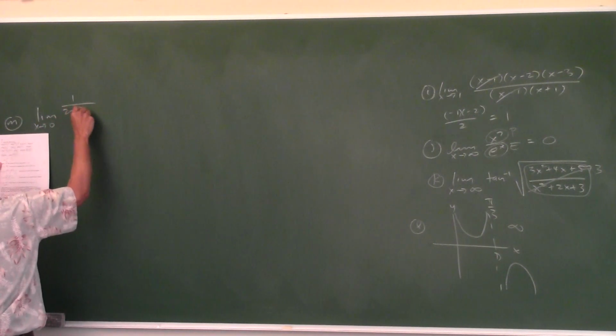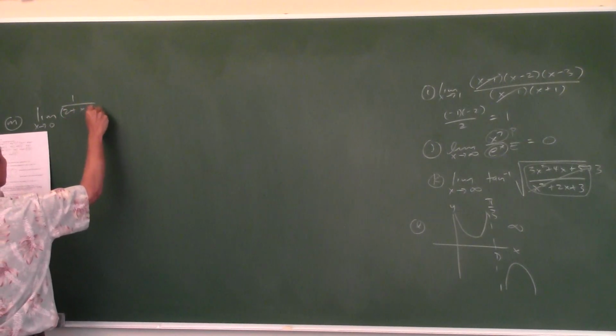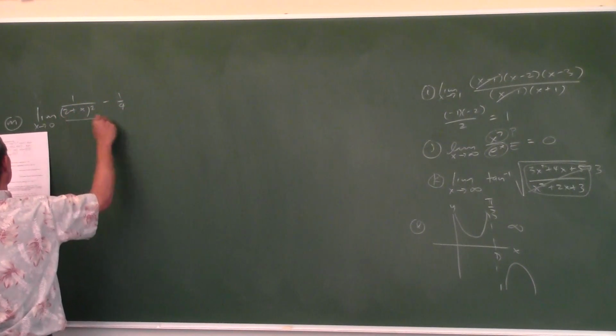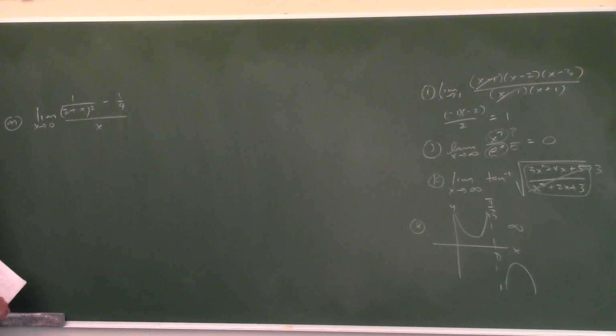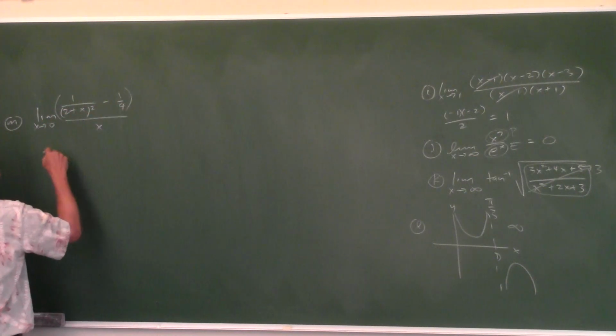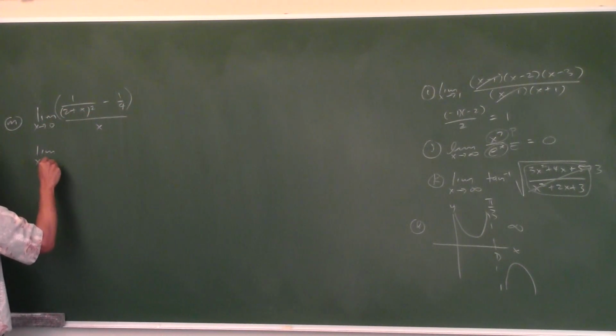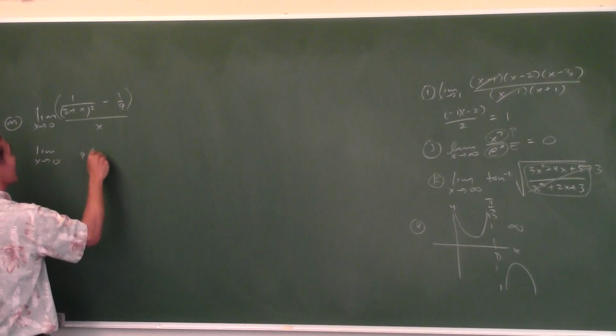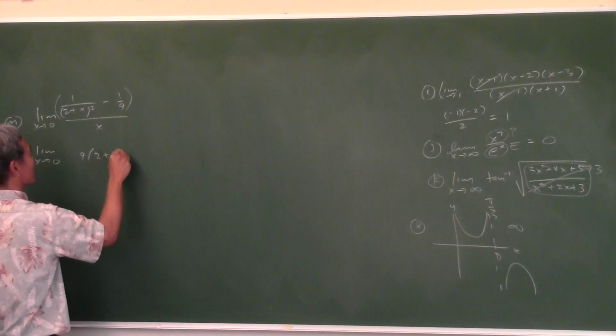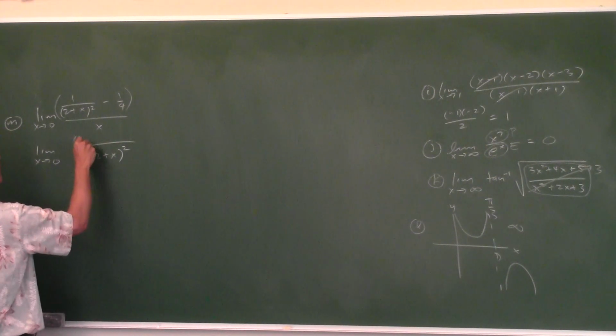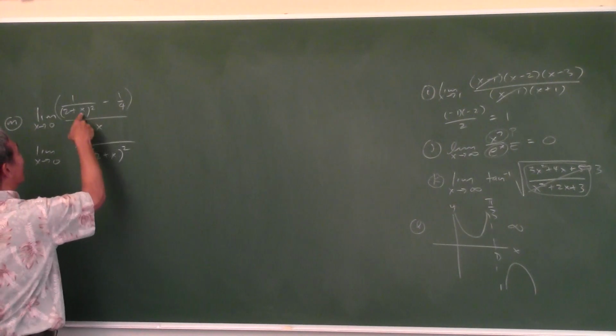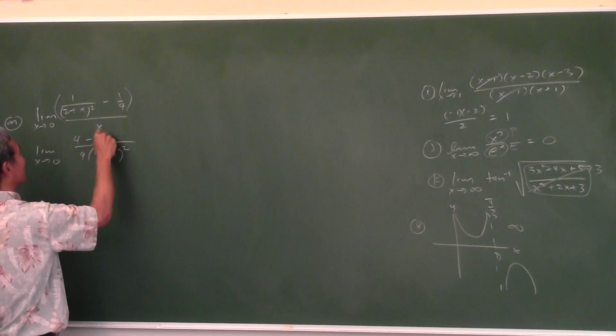Okay, now this is, hey, wasn't this on the quiz? Yeah. No, this was on the practice quiz. Well, for those of you who came in, yeah? Okay, if I plug in 0 for x, you get 0 over 0. You gotta simplify. So, first step, when you see fractions, you need to make a least common denominator, which is what? 4 times 3 plus x squared. What's gonna go on the top? 4 minus that squared. Can I just multiply it out now?